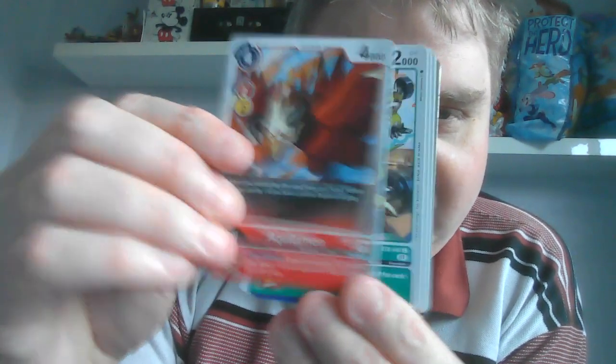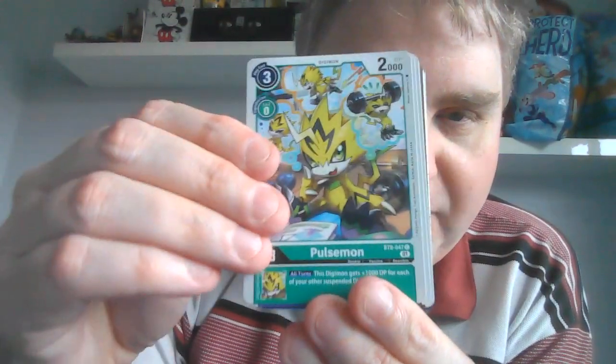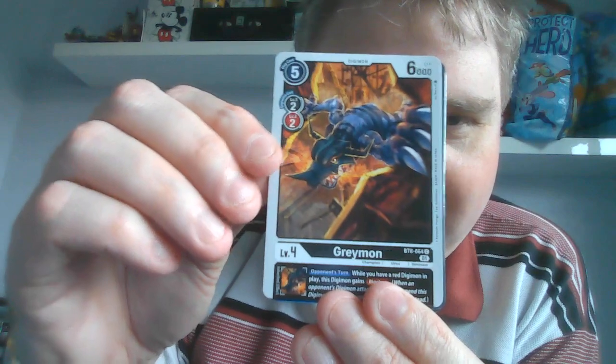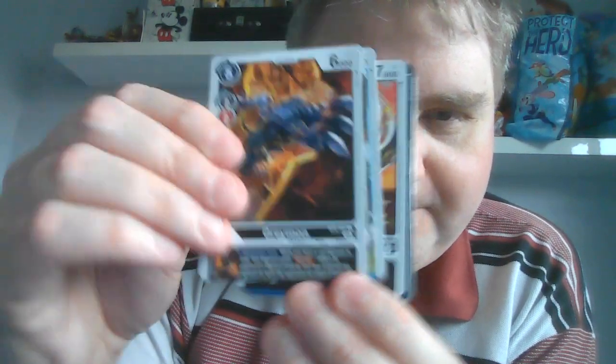Yeah, again, my strategy is working. If the top doesn't work, start opening it from the bottom. If you're very afraid of using that pull tab that they use in these packs, that seems to be working just fine. Aquilamon, Pulsemon. Skull Saturnmon. I was going to say black then, because again, now I think it's all reversed for me doing this. Greymon. Virus.